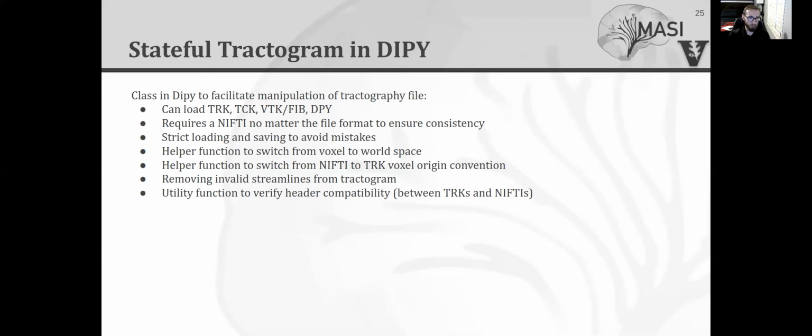There is a function to remove invalid streamlines and also to help verify the compatibility between spaces with headers of TRKs and Nifti. So I will show a bit of that code in the IPython notebook I have ready. I hope this will help people, but this class is basically a wrapper class that will help people manipulate Nibabel tractograms or transfer from TCK to TRK more easily.